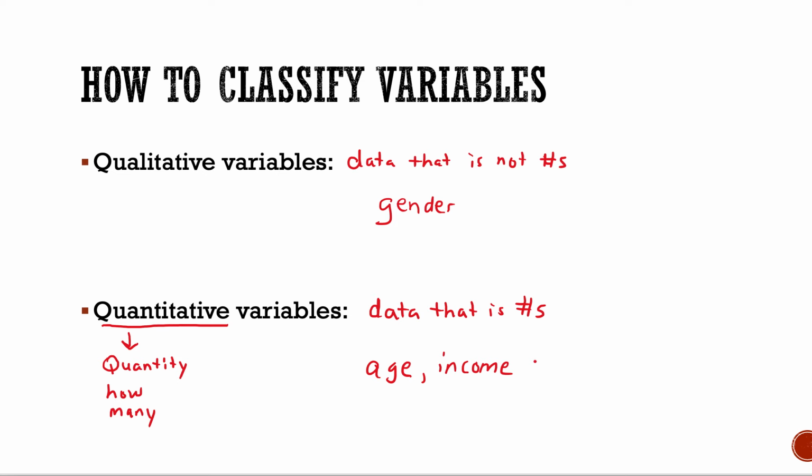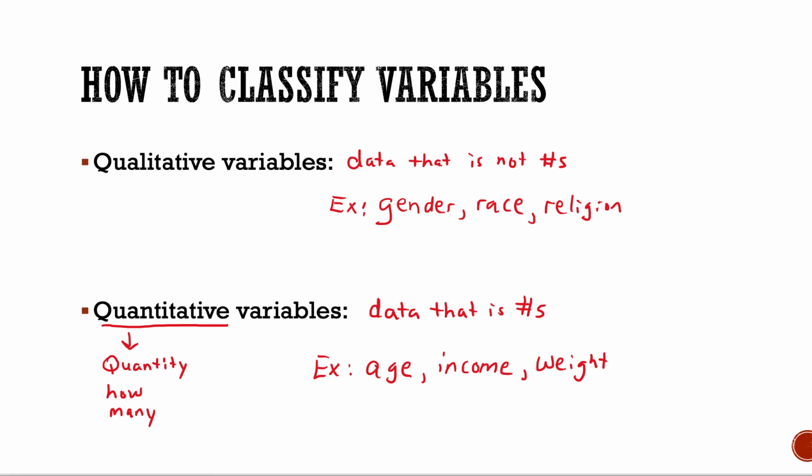All right, race. If I ask you for your race, which classification is that? Okay, that is not going to be a number, so we'll put that here for qualitative. Weight. How much do you weigh? That would be quantitative. That would be a numerical answer. And religion. What religion are you? That would not be a number. All right, so hopefully that seems fairly straightforward. If it's numerical, it's going to be quantitative. If it's not a number, it's going to be qualitative. And so we can classify the variables in that manner.